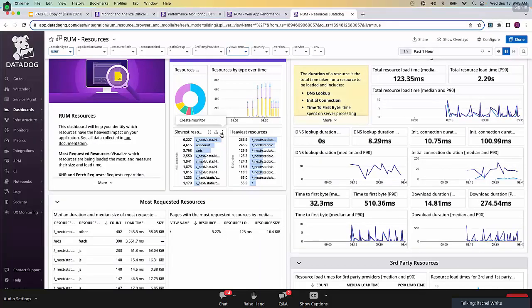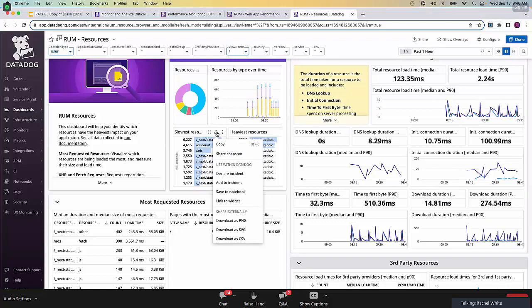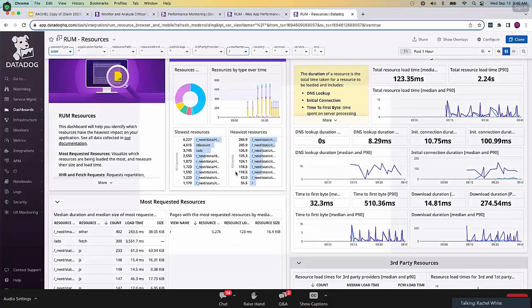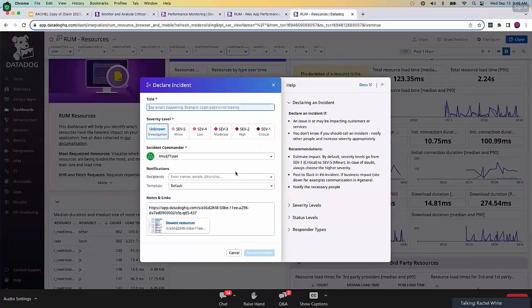So I see that I have a lot of resources that are pretty slow. And what I'm going to do is click on share here. Since I have some slow resources, I want to declare an incident so that I am able to let some of my other team members know that there's something going on with this.